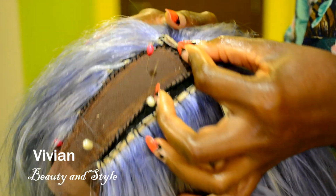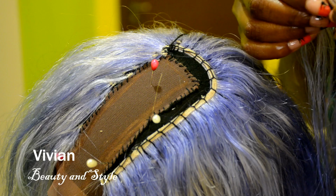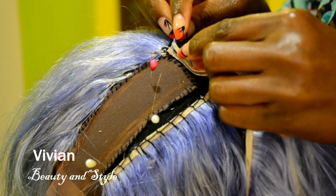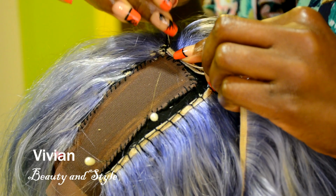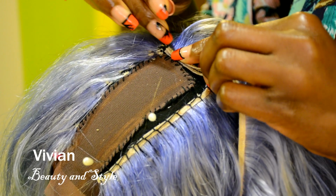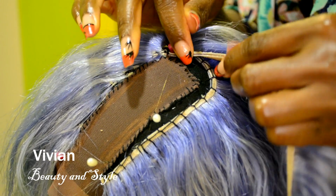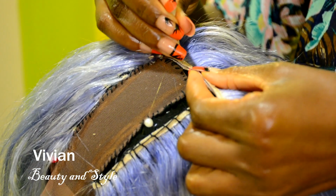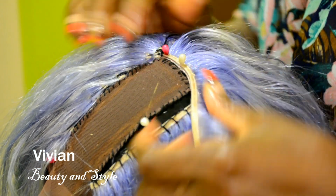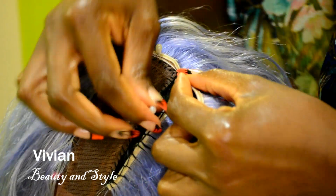Okay, pay attention to the last track. Pay attention to how I'm placing the last track. Okay, so as you can see right there, doing the same thing, making sure I pin both weft in place. You seeing how I'm placing the hair? Because you want to make sure that you cover up that very spot. Okay, so right there, I'm going ahead to pin it in place. Also making sure I'm pinning both weft in place.